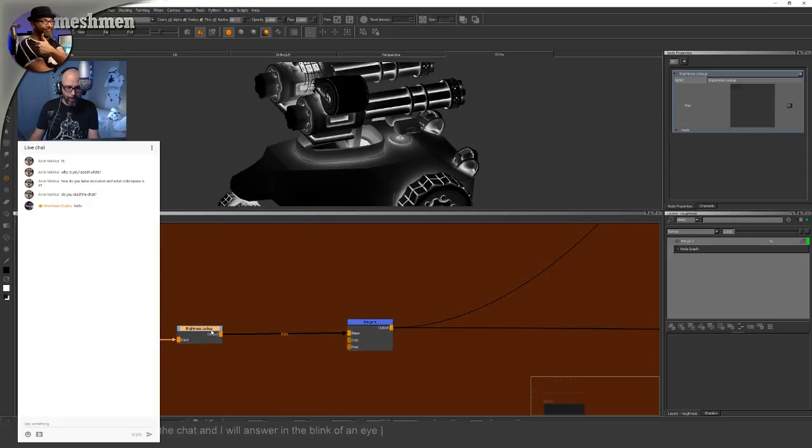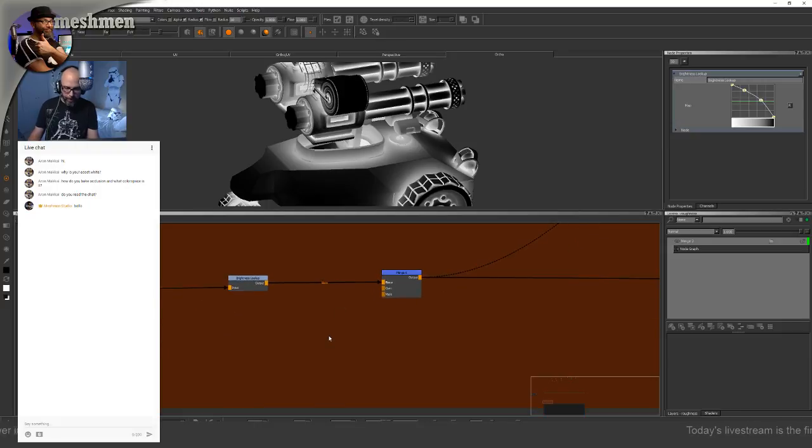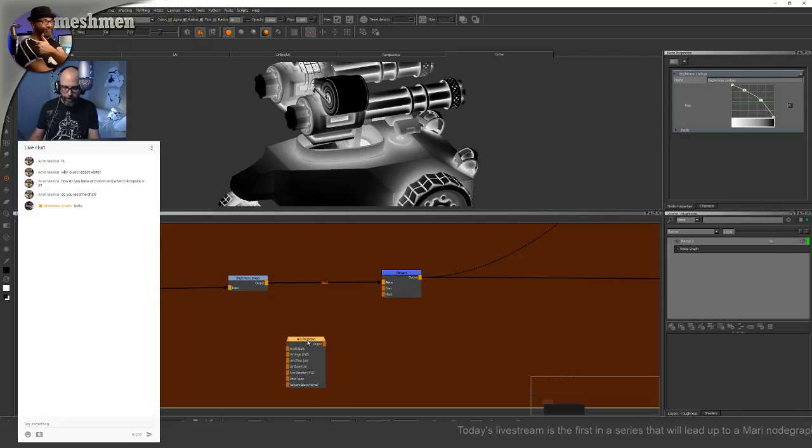So let's take the brightness lookup and do something broad, maybe. I need something like a tri-planar. Or let's take the axis projection. This is an extension pack node.